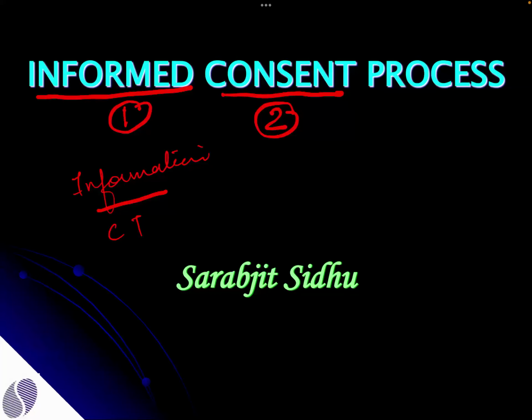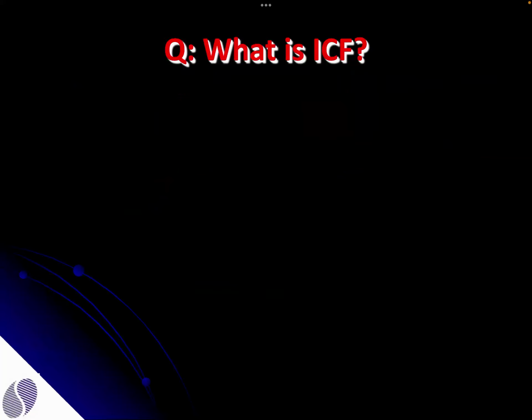Second is that the patient is either saying yes or saying no. Consent means agreeing, and they are signing this document. So first the patient takes in information. This is the responsibility of the study team, who provide them the full information. Based on this information, the patient either says yes or no, right? So they are voluntarily agreeing to this process. That is informed consent.